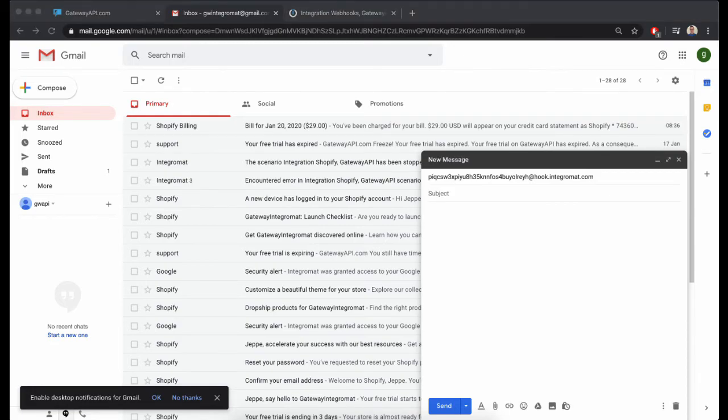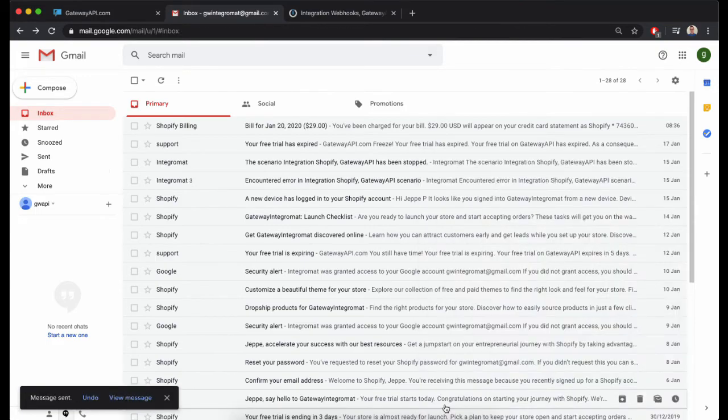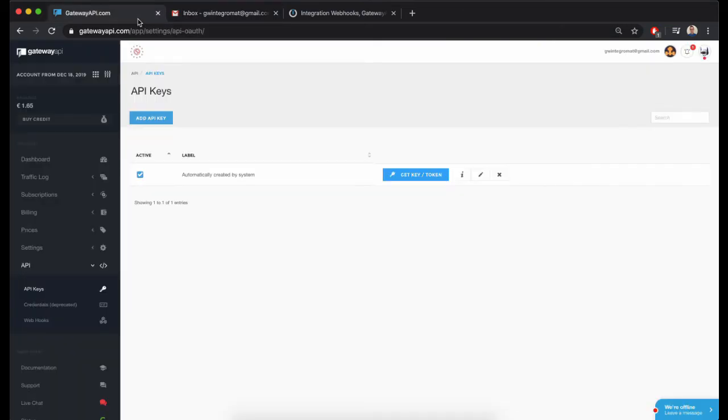As I showed you before, the subject is going to be the recipient. So in this case, we're just using a test number. This is who's going to receive the SMS. Or the email, but it's the same thing in this case. The text is going to be testing mailhook to a phone number, which is the text, and as we defined earlier, this is going to be what's received on the phone. So let's hit send, the message is sent, and that's actually it.